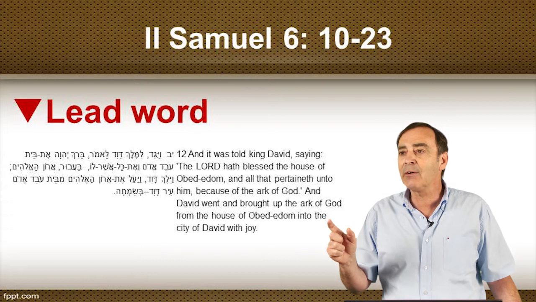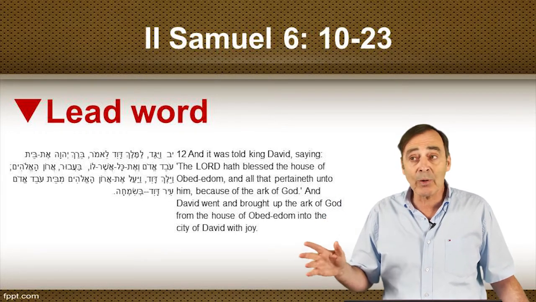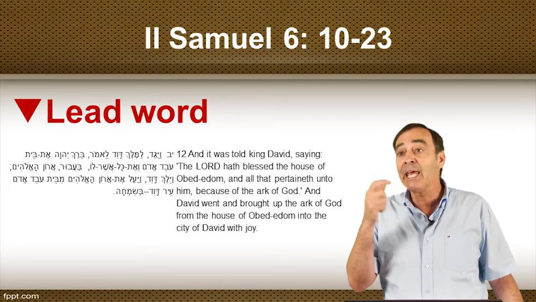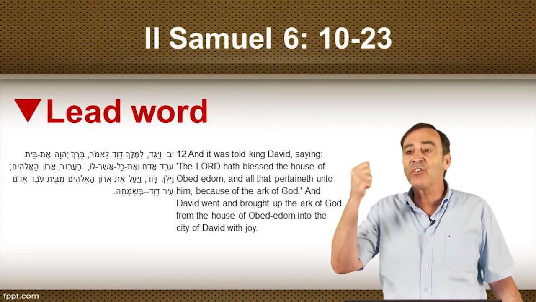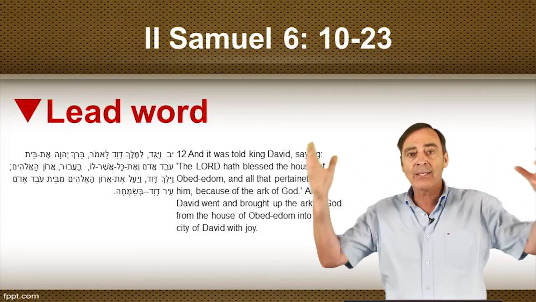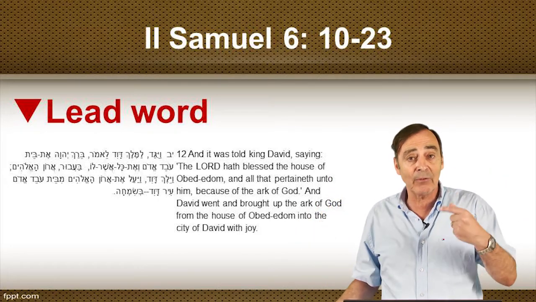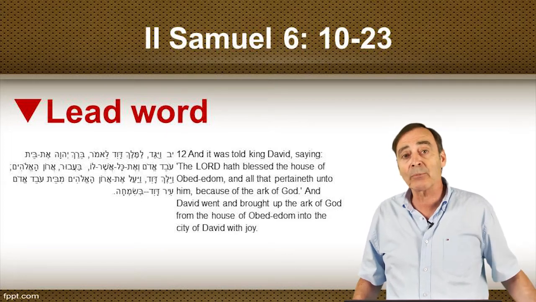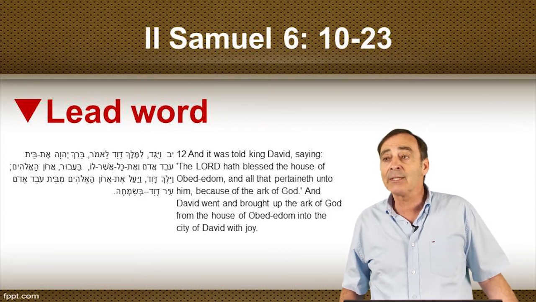It appears here in three different contexts. In the first one, it says it was told to King David. In other words, he's referred to here as the king, as the one in charge. And that's critical for our understanding of what goes on in future chapters as well as in the rest of this chapter. So it says here, King David.